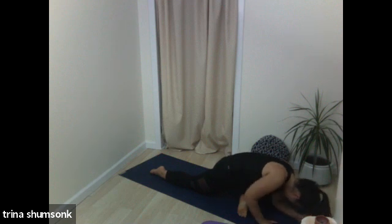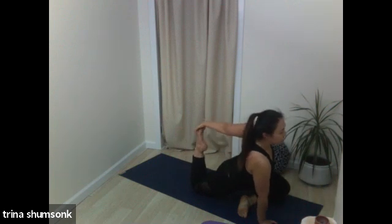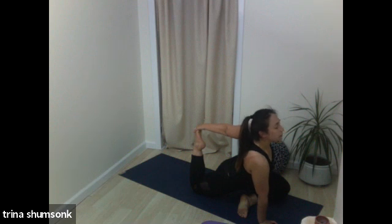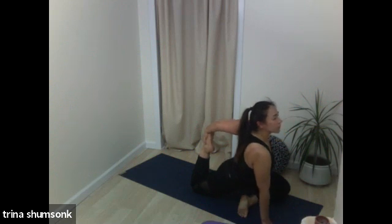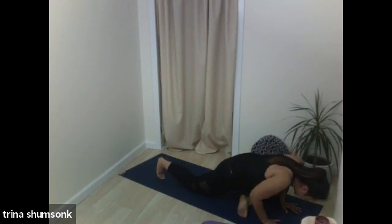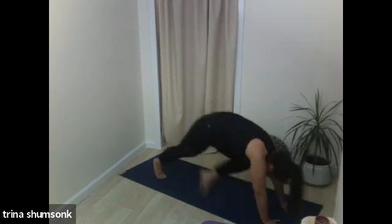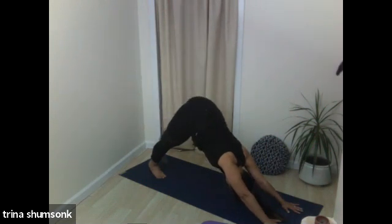An option to bend the knee, reach the opposite arm back for the foot. Breathing wherever you're at, 2 breaths. One more. Exhale, slowly release the legs. Press into the palms, lift that left leg straight up. Exhale, downward facing dog.